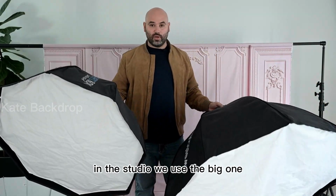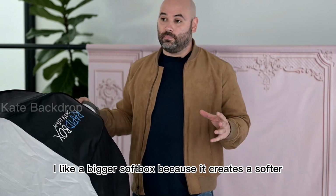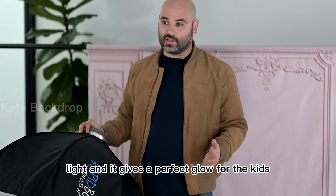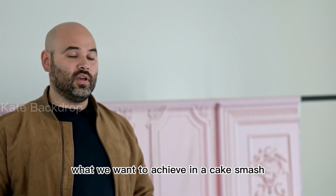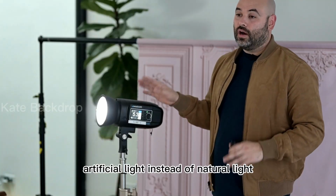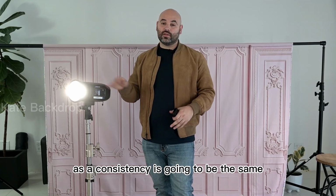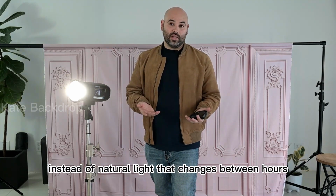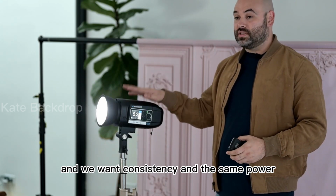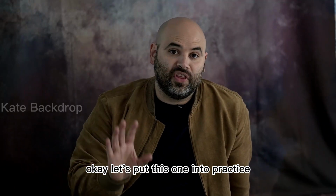In the studio, we use the big one. I like a bigger softbox because it creates a softer light and it gives a perfect glow for the kids, which is basically what we want to achieve in a cake smash. But what really lights up the scene is artificial light. Artificial light, instead of natural light, doesn't change. We can change the power, but the output and the consistency are going to be the same, instead of natural light that changes between hours. And we want consistency and the same power so we can freeze the motion of kids whenever we're shooting a cake smash.